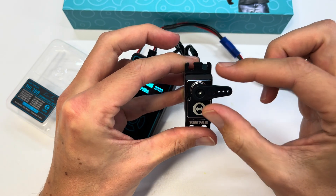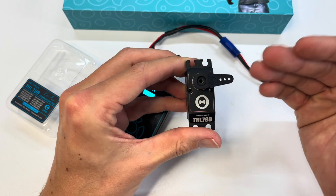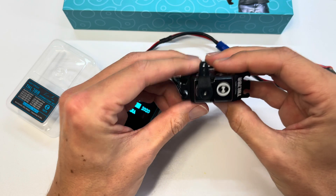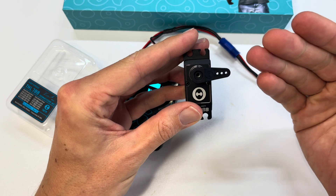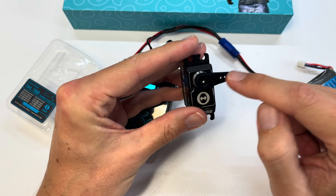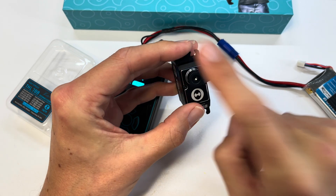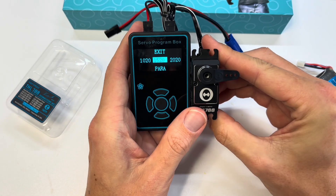You're going to want to do this on all three of your cyclic servos. Optionally you could do it on the tail servo, but that's not strictly necessary — the center point there doesn't matter too much on most fly-wireless systems. Also make sure you don't put the horn on the same way unless your helicopter requires it; put the horn on in the direction required when fixing it to the helicopter, because you don't want your arm in the wrong position. So that's how you use the servo programmer to program these servos.